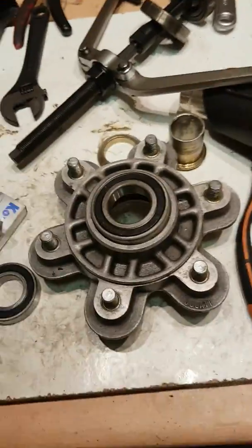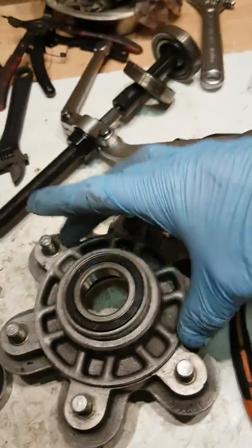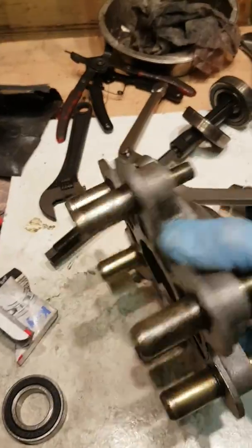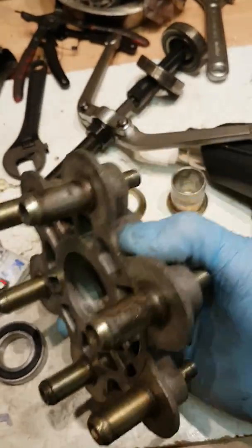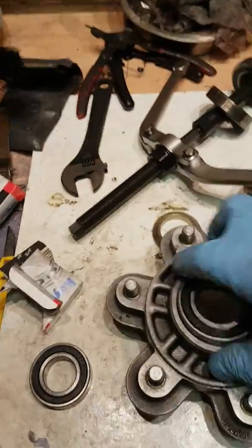But I tried it initially without heating the hub, and no, it would have taken a lot of pressure down on the hub itself, which wouldn't be a good idea, because of course this is cast magnesium alloy, so you don't want to put any pressure on that at all. Well, that's pressing down there, so that's why I heated it up thoroughly, and it worked a treat. Just came out very nicely with that.